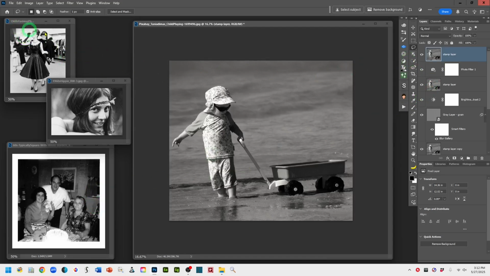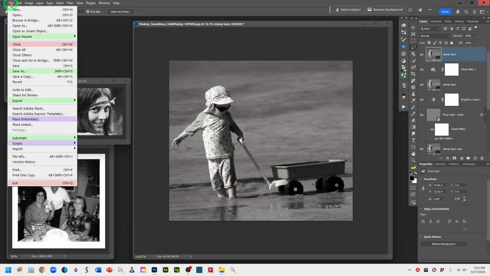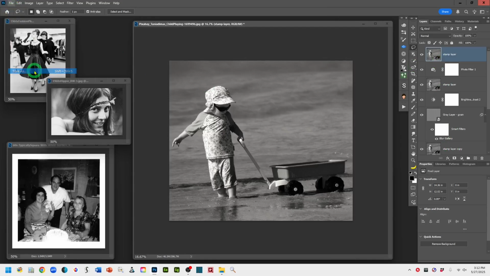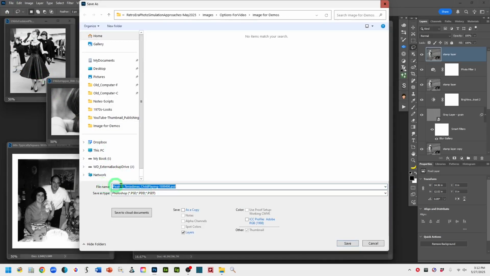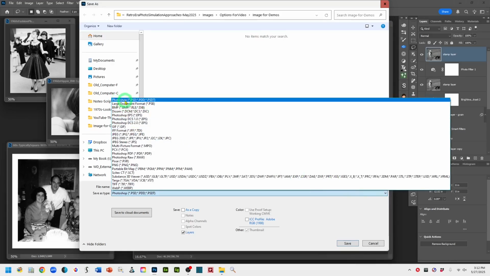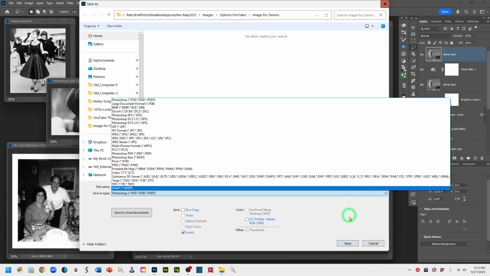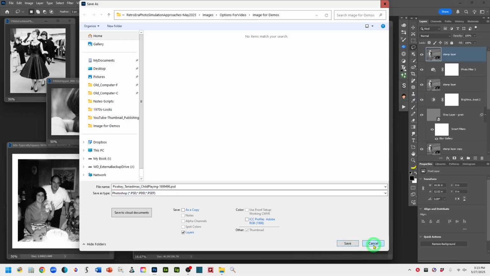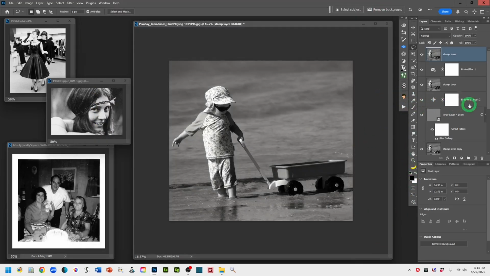So to do that and to save the layers, you go up to the upper left to File, Save As, and then down here, you can give it a file name, whatever you want to call your image, but save as type is what's important. You want to use the Photoshop, so let me show you the expandable menu. It's up at the top. You want to save it as a Photoshop PSD file, okay? So that you will maintain your layers. I'm just going to cancel because I don't need to save it for mine.